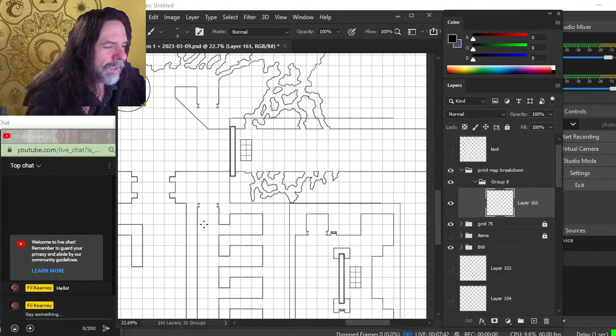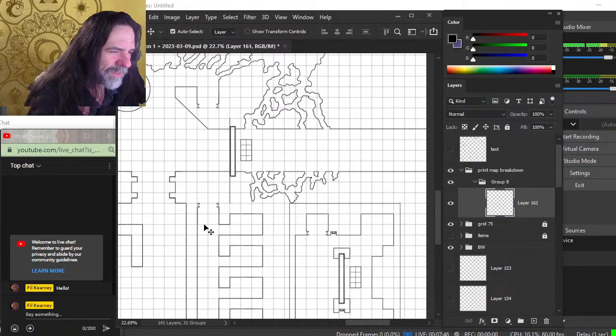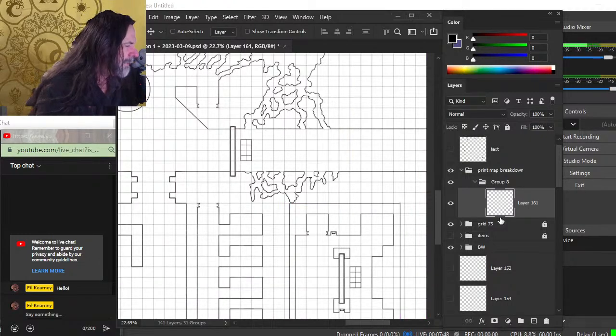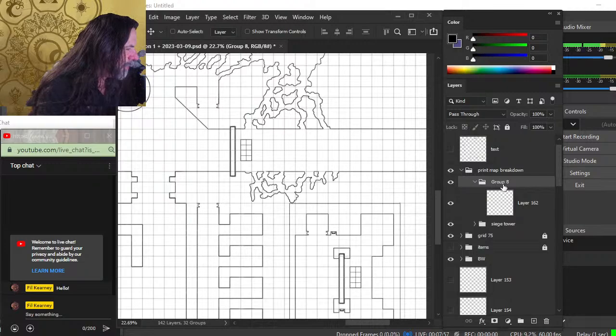Okay. Oh, I've made this on the same layer. I've made a classic mistake. Let's go ahead and close that up, and we'll call this Siege Tower. Perfect. Let's make a new one. We'll call this one Flooded Tunnel.